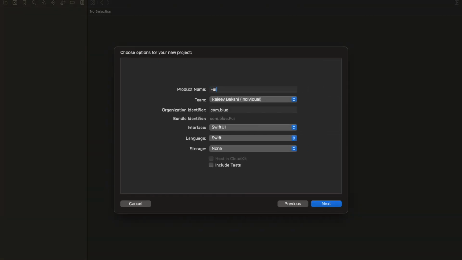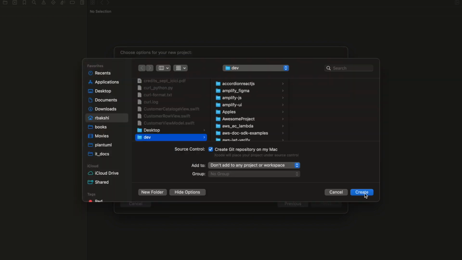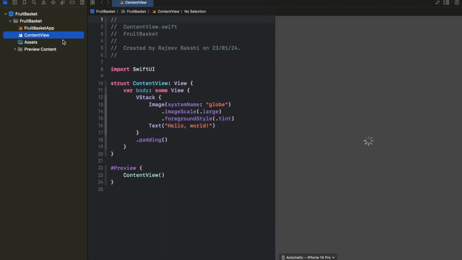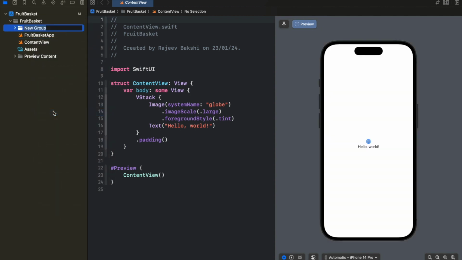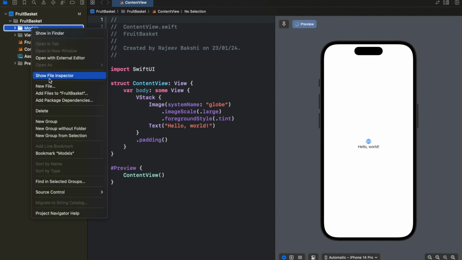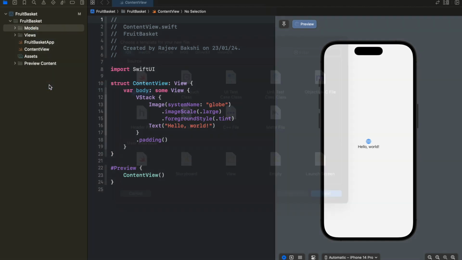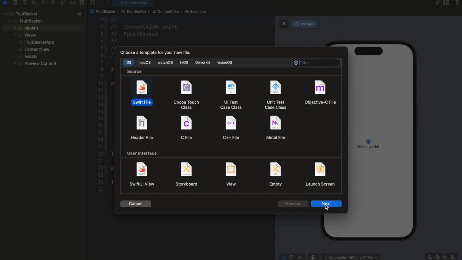Let's create fruit basket using our SwiftUI framework. We will create two new groups, views and models. In the models, we will create fruit as our file, which represent the fruit data.